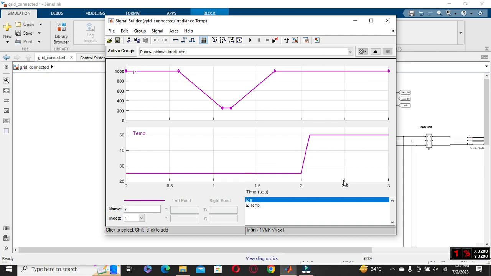Let's suppose what happens if the temperature rises to 60 Celsius or 70 Celsius. Obviously it is not possible that temperature goes to a very high level, like above 100 Celsius. But how will the solar panels behave at a maximum temperature? This is a very important parameter for simulating solar panels. So these are the two most important parameters.